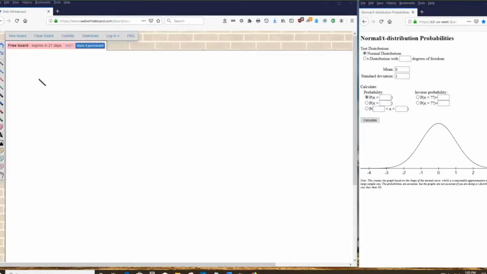So basically what the Central Limit Theorem is saying is that if you have a distribution, and it could be any type of distribution, and you repeatedly pull a sample from that distribution and take their mean, then all of those means together are going to form a normal distribution, regardless of what the shape of the original distribution looks like.